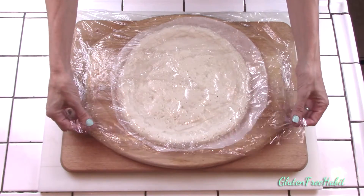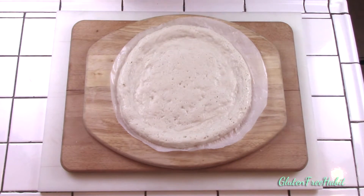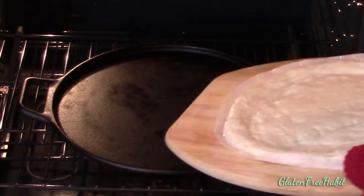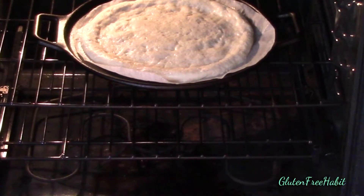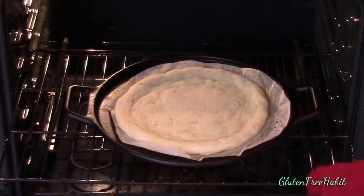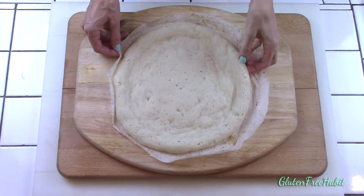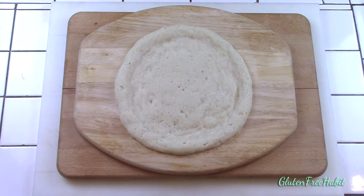When your dough is done rising you can gently remove the plastic. Now slide the dough onto the heated pan. We'll just be par baking our crust right now and we'll finish baking it after we top it. Bake your pizza crust for just seven minutes and then slide the crust with the parchment onto your cutting board, leaving the pan in the oven. Now increase the temperature of the oven to 450 degrees for the second baking. You can just slide out the parchment and throw that away. You'll notice that your pizza crust is soft and floppy right now but don't worry — it'll get crispy and firmer after we finish baking it.